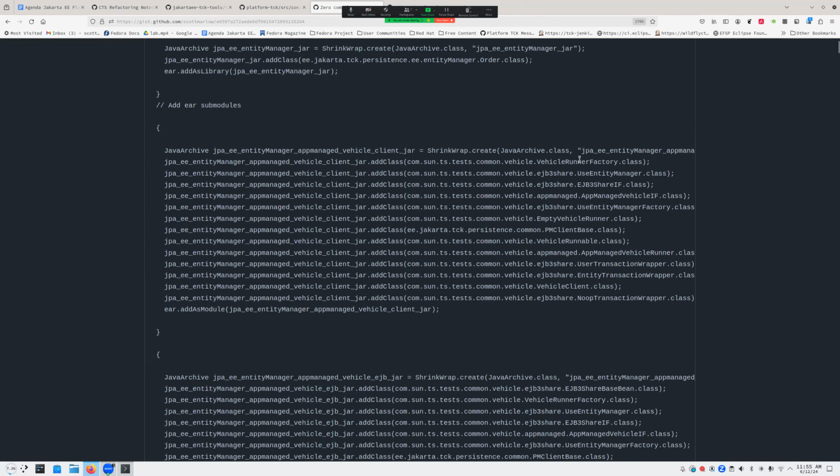But basically right now in the app deployments, we're putting all of the needed, all of the same vehicles that were used in the equivalent EE10 test archive. We're putting all the same classes in. Okay, so this is using what we were doing before. It's using the EE10 deployment archive and just creating the deployment. Yes, yeah, this is using that. And so we're not doing different deployments for the different vehicles. We're just putting all of the vehicles used by that.